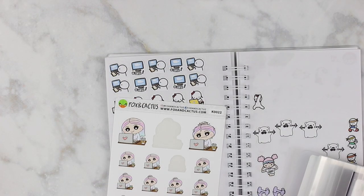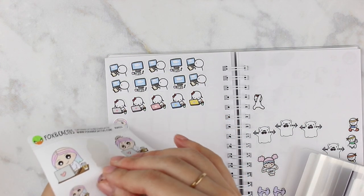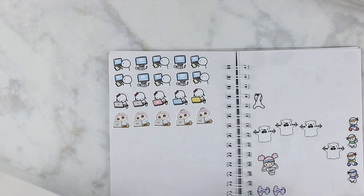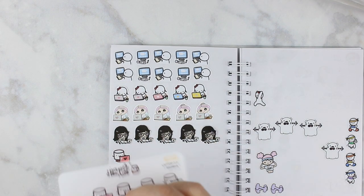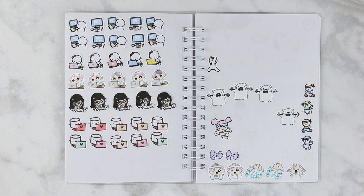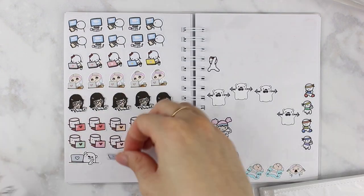These pastel girls from Fox and Cactus are my absolute favorite. I think it's around Black Friday that she brings these back from the vault — she calls it the vault because they're limited edition — and I can't wait to stock up. I'm putting down more of the summery colors right now since we're in summer. The only tricky thing about putting stickers in a book like this is if there's a really particular color scheme for a kit, I might not gravitate towards character stickers that don't match. I'd probably go for a foiled version instead.